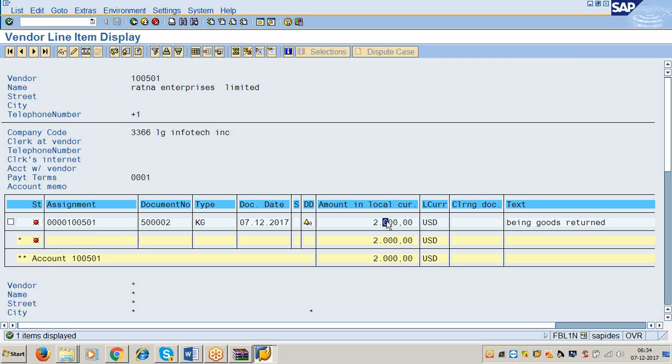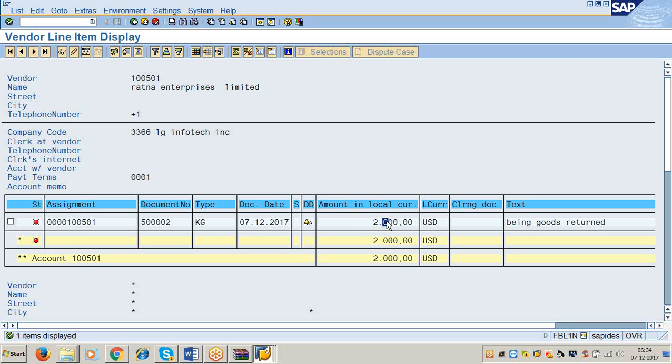So when you have paid 8,000, that is nothing but your part payment. That part payment of 8,000 made is posted in F-53 using the partial payment method. In the partial payment method, invoice amount and the part payment made are shown as open items, right? So already 2,000 open item is there.